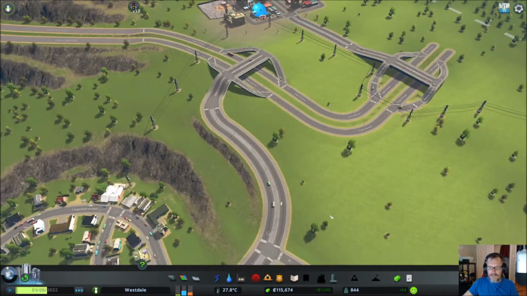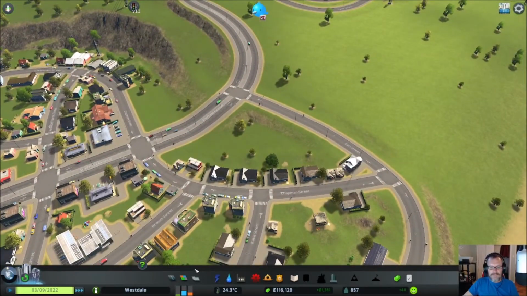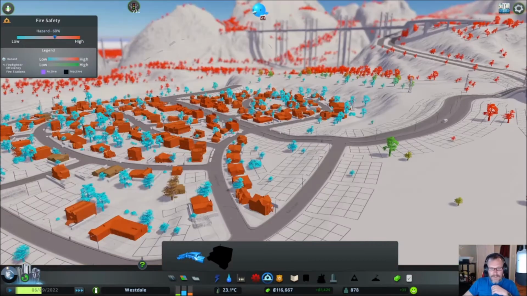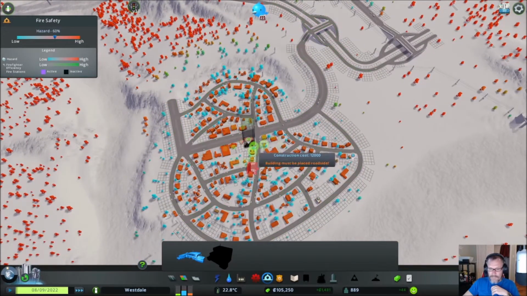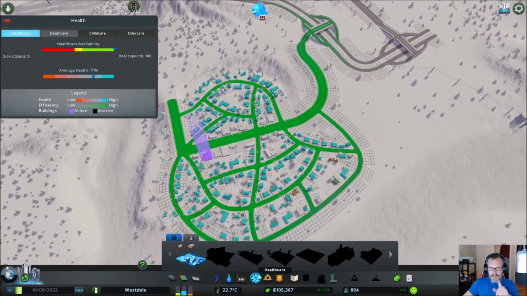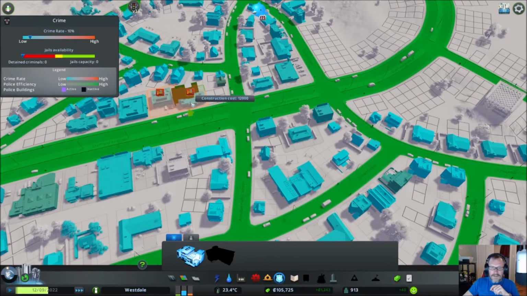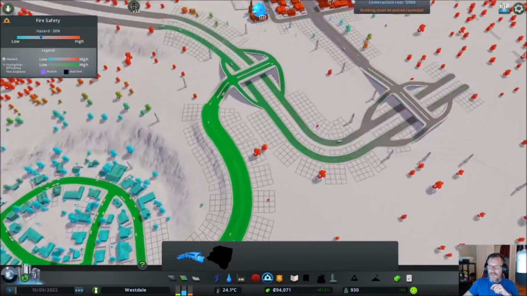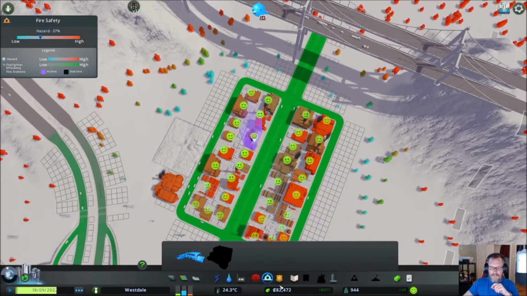Doing good with power, good with water. We're making money. We're doing well. But now we want to drop a fire department in a few spots. We've already got our health. Police. Let's put that. Well, I guess there's as good as any. But we also need fire. Over here. There we go.